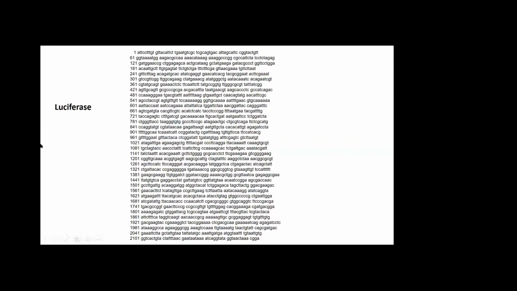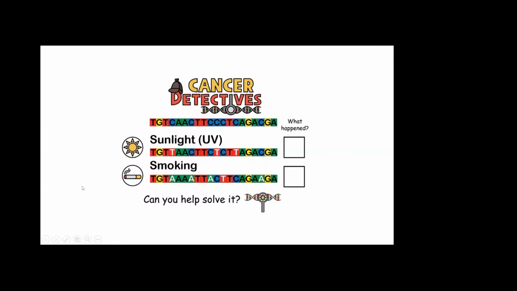And I'll give you an example with this little story. So you have here a little sequence, DGTCAAC, of a normal piece of the genome. And then you have the same sequence, but in a cell that was exposed to too much sun. You know, when we all go to the beach.